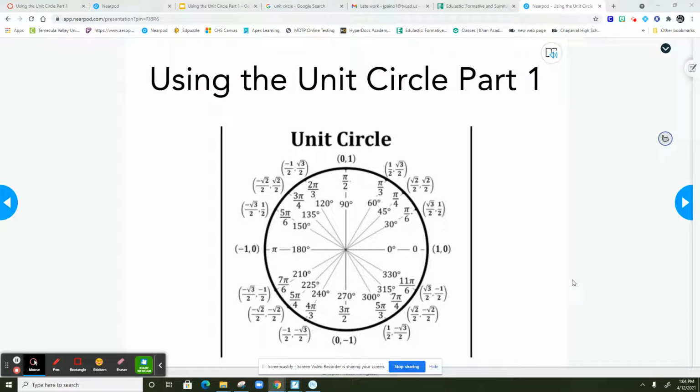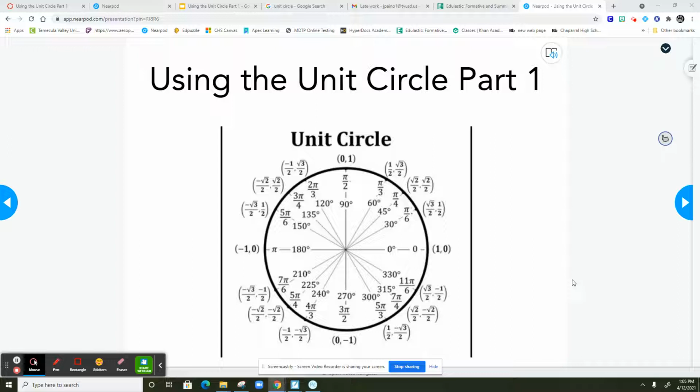Today we are going to talk about using the unit circle. So last week we learned how to make the unit circle and figure out all those points along the circle. Remember, the unit circle is just a circle with a radius of 1 and a center at (0, 0). Using special right triangles, we were able to build it out and then make connections between cosine and sine of those angle measurements to find the points on the circle.